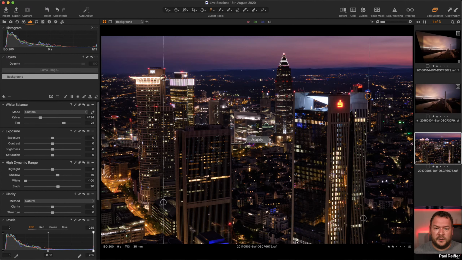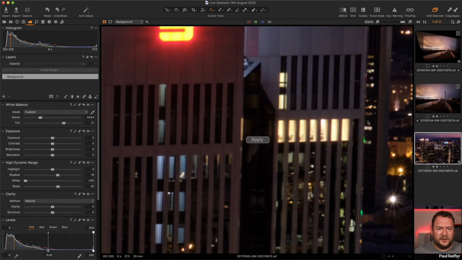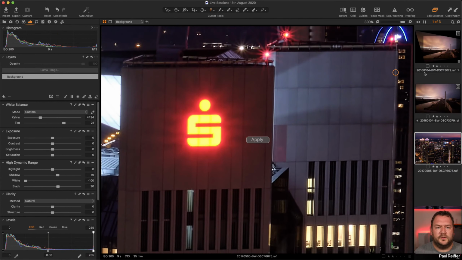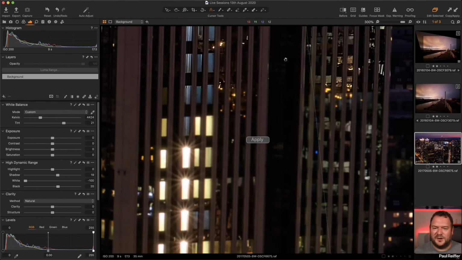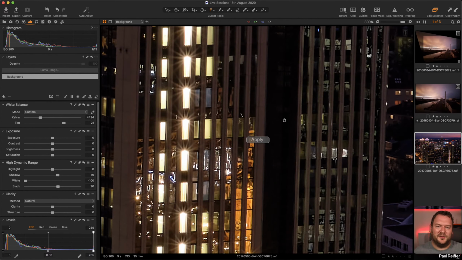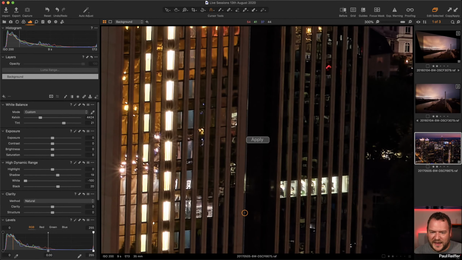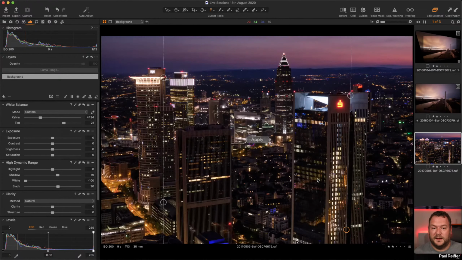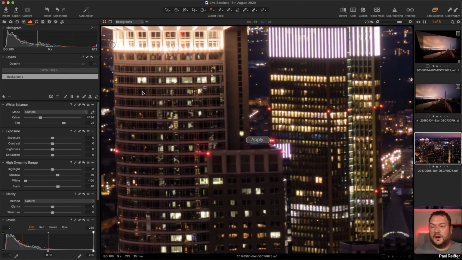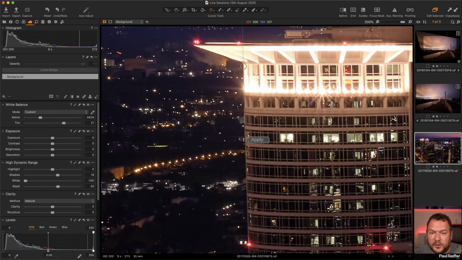So again, with our little dots, by clicking on the keystone tool up here, the dots appear. Let's have a little look into here, and I'm going to move this line across to the edge of this building. Be really careful to follow the edge of the building down. Some buildings have a little notch as they get slightly wider towards the bottom, and you can fall foul of that if you just follow the building edge blindly. So make sure the edge of the building is the edge of the building all the way down. So that's the one on the right, done correctly. And I'm going to use this one here on the left. Again, given a choice, a building that's on the very edge of the frame is going to give you a much more precise difference when it comes to the keystone correction than a building that's nearer to the center.